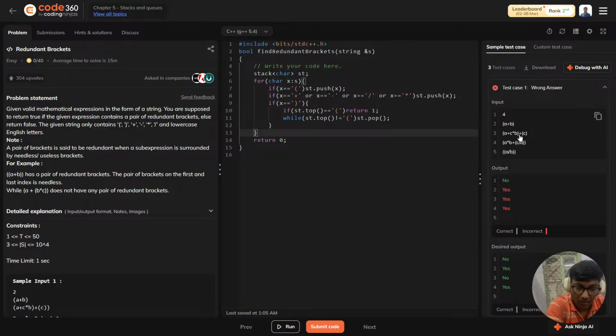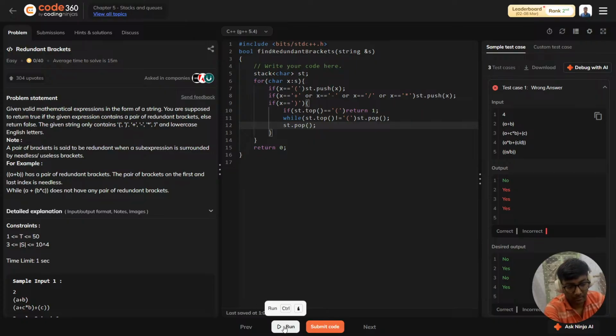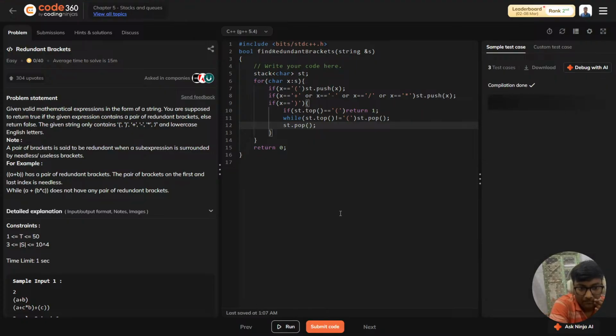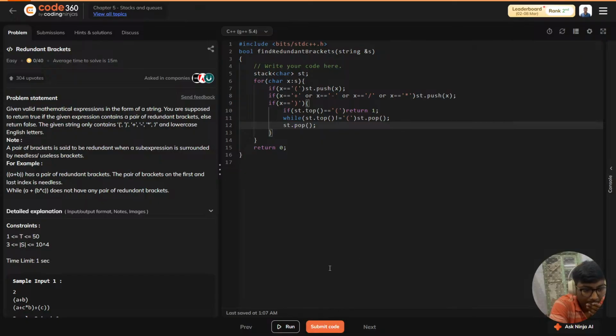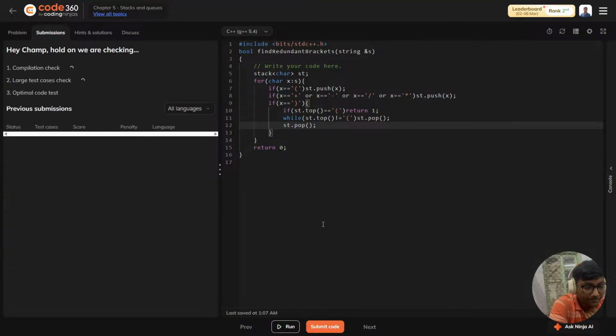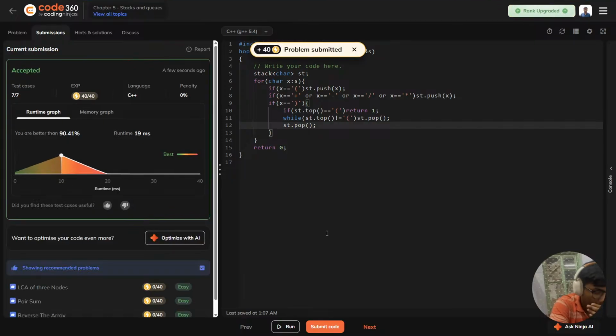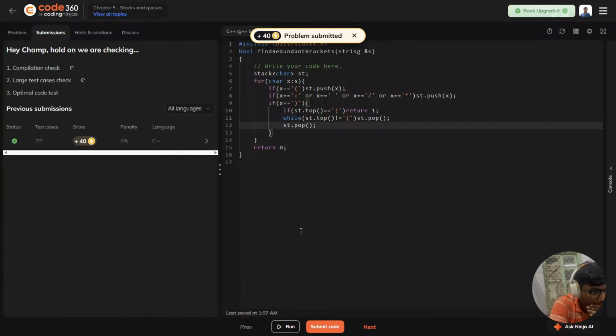So while it is t dot pop, and again t dot pop, because I need to pop the first bracket as well. Yeah. Okay. Solved.